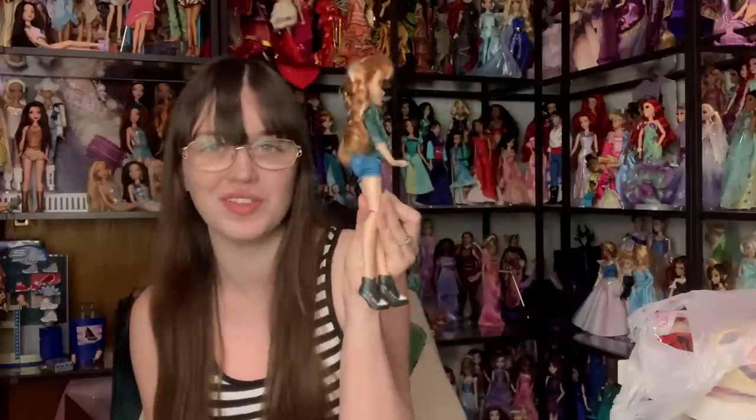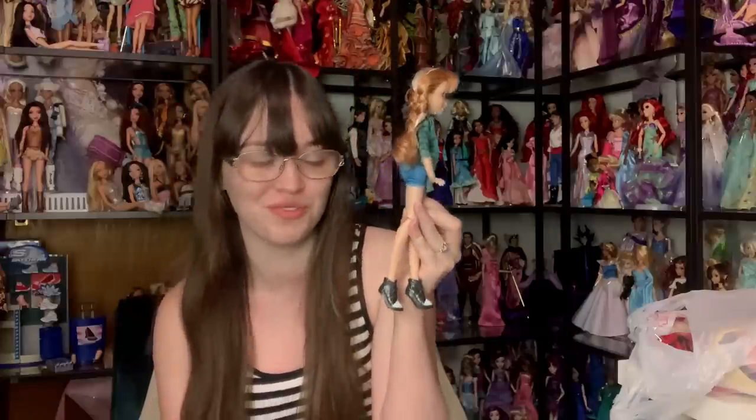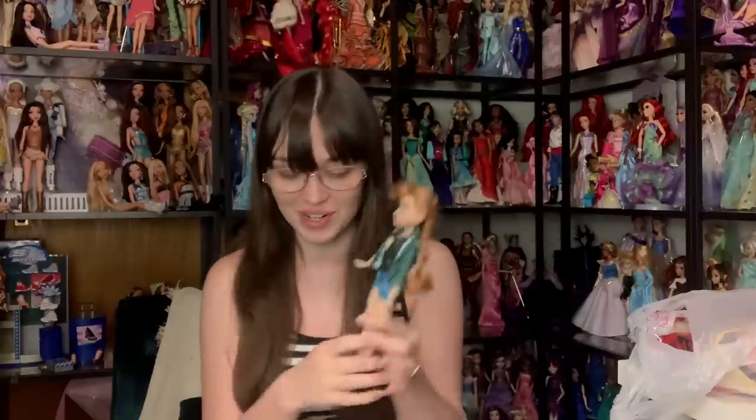I have the Ralph Breaks the Internet mini doll set that's really nice from the Disney store. I'm missing one. But, you know, those are fantastic. So, I think this is from the second movie though, right? They have different outfits in the second movie. But again, it's fine. I found this one to be extremely, extremely cute. And she's in pretty good shape. Should be an easy fix. I also love that she's wearing sneakers, but they wanted to use the fashion feet, so they just made her, like, she's just on her toes in her sneakers. Cute. Very cute. She was like $1.99 or $2.